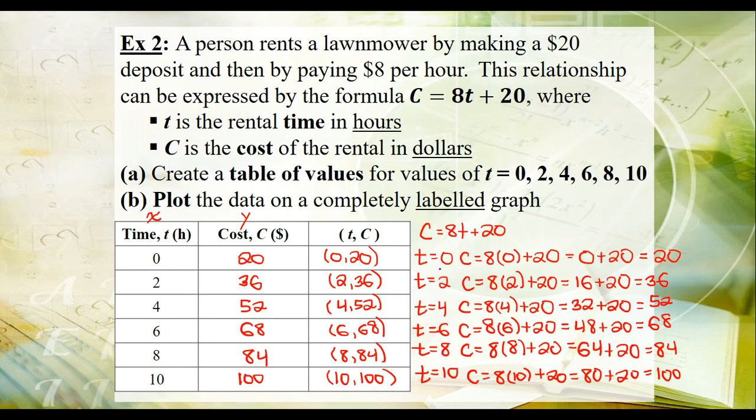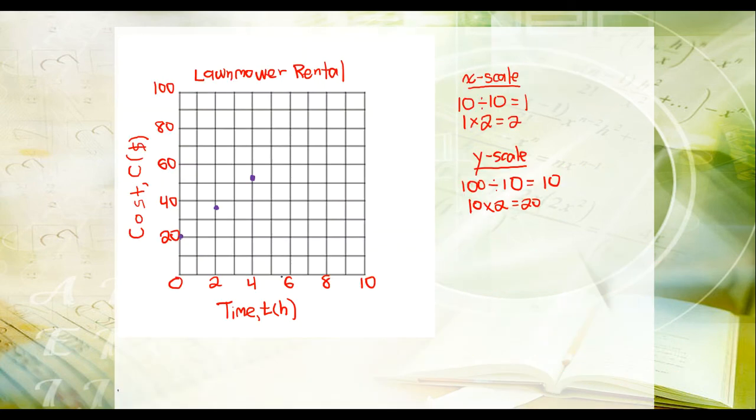Okay, and then we have 6, 68. So we go across 6, up to 68. So 70 is going to be located here. So we'll go just a touch underneath that to 68. Okay, right here. And we have 8, 84. Go right to 8, up to 84. Okay, halfway between 100 and 80 would be 90. 84 would be a little bit closer here to 80 compared to like 90.